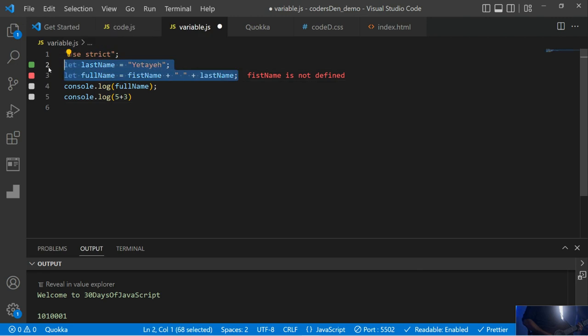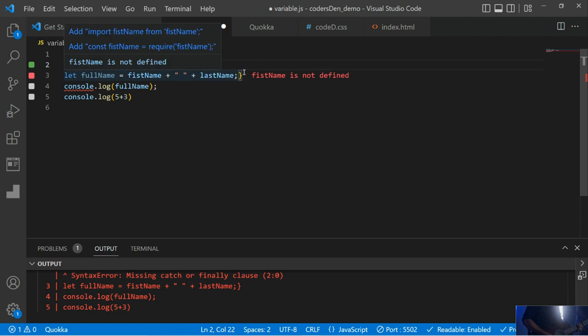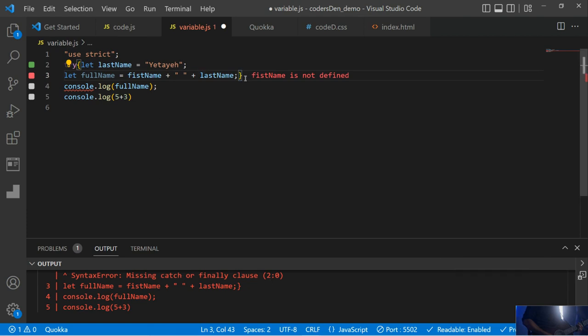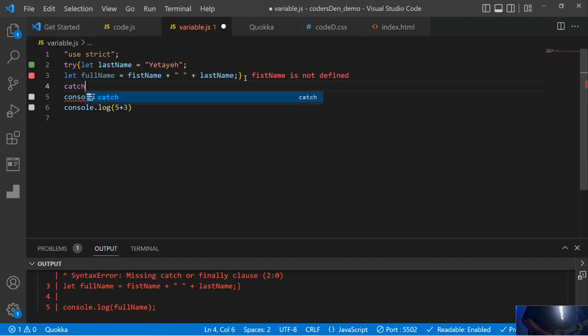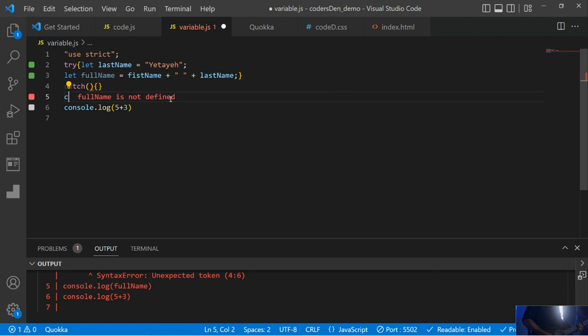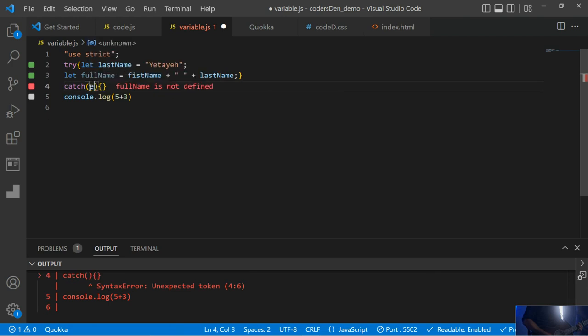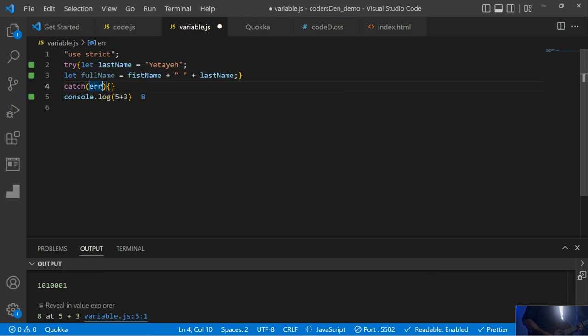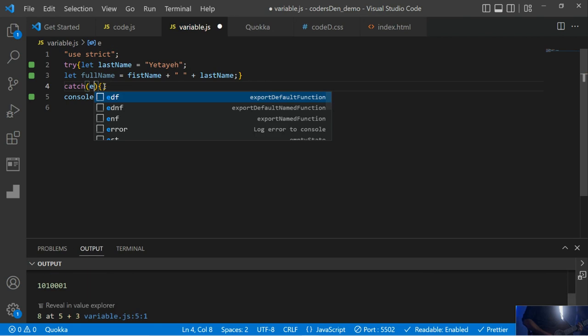To do that, the first thing you do is you try your code using the try keyword. But you cannot just use try alone because the code is naked by itself. As you can see, missing catch or finally clause. So after trying, you have to catch, and it takes in a parameter, error. It can take in anything, it can be ABC, it can be BCD, but some use E, some people use ERR, some people use ER, some people type it in full, error. It all depends on you, whatever you want to use. But I'll use ERR too. I use either ER or ERR, depends.